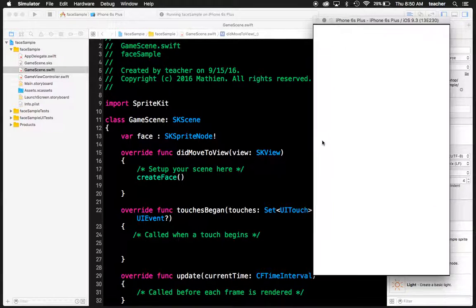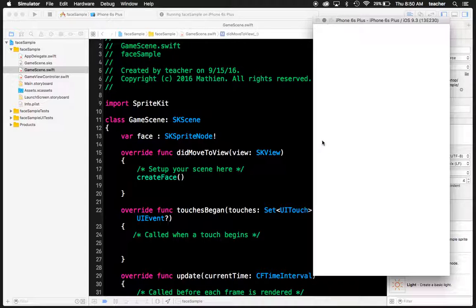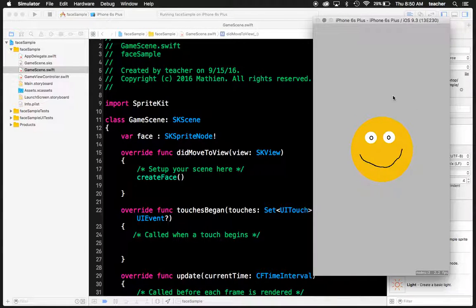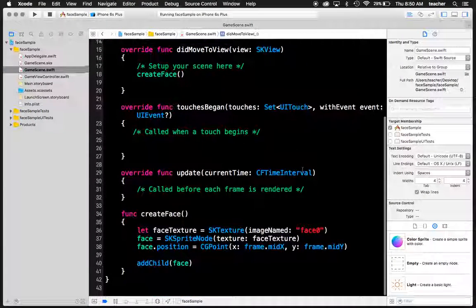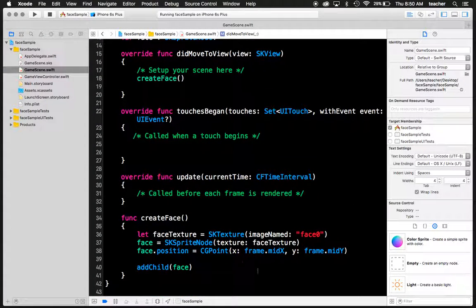To animate, it's only a few more steps, so once you have the picture there, it's pretty easy to do the rest. And so here's my image, smiley face right in the center. Not too exciting just yet, but let's add just a few more steps. So this can come after you add the child.